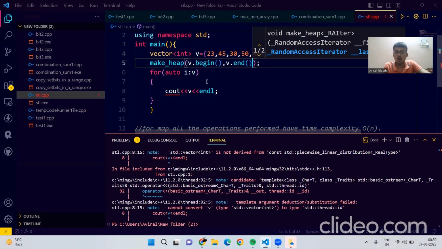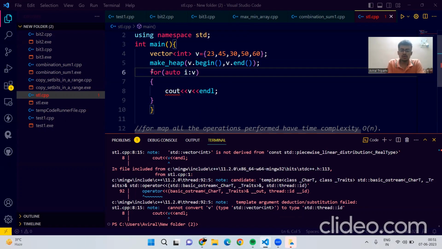Then how will you get it printed? Simple.